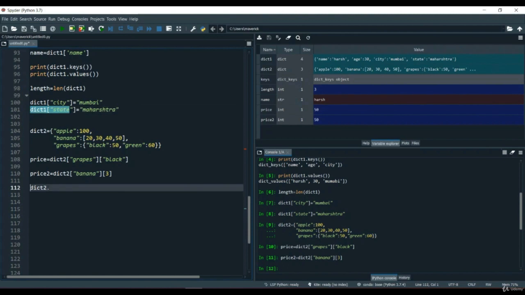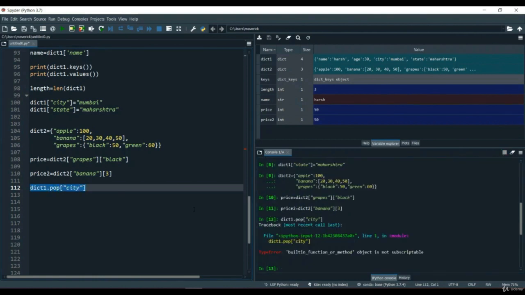Let's say dict1 dot pop, and inside of the pop we have to give the key. dict1 has name, age, city, state. Let's remove the city out of it, city, and F9.